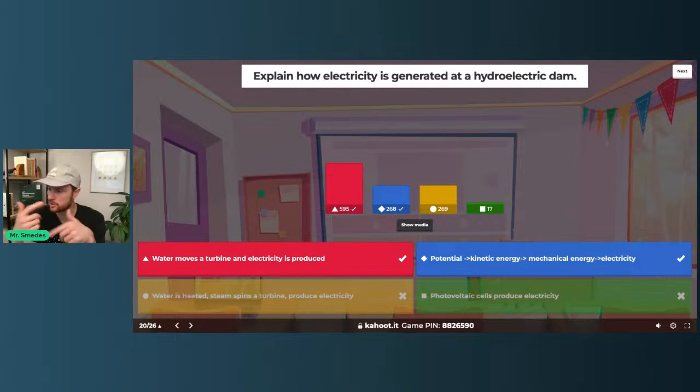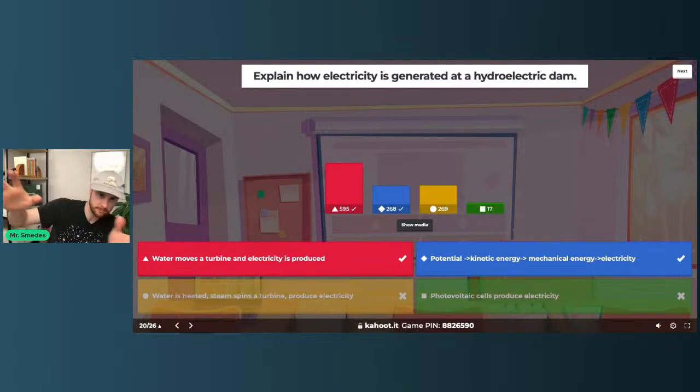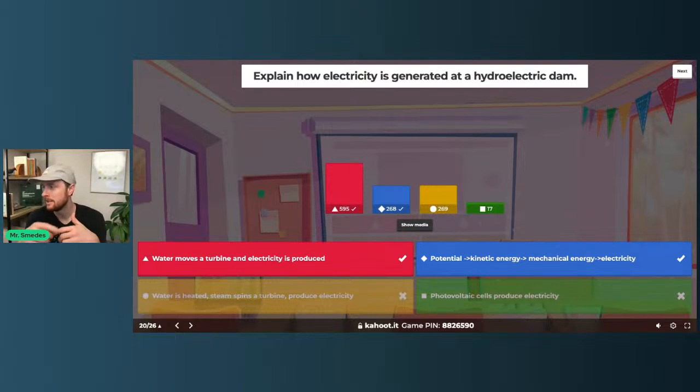We call that mechanical energy. And then there's an electromagnetic generator that's going to turn that kinetic energy into electricity. So going through that sequence is definitely helpful. Remembering that verbiage, like if you had an FRQ that asked you to explain how a hydroelectric dam generates electricity, you would definitely want terms like potential energy in the reservoir, kinetic energy as the water is allowed to flow downhill, mechanical energy as the water spins the turbine blades, converted to electrical energy by the generator. That'd be a tough question, but that would be the sequence you'd want to follow.